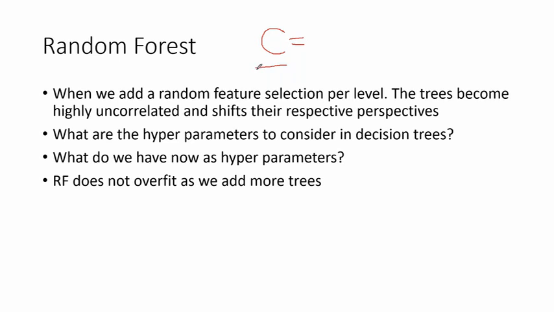Yes, we have two hyperparameters, and they are a bit of a headache to fix in the beginning because they are not linear. It's like we're picking the best C. If we change sigma a little bit, the best C can be different. So they are a bit of a headache to pick.